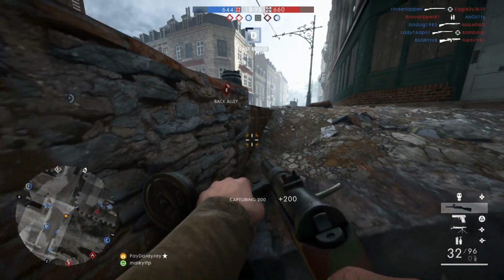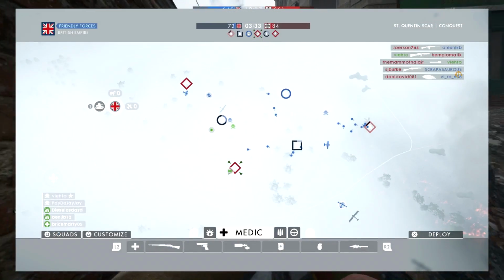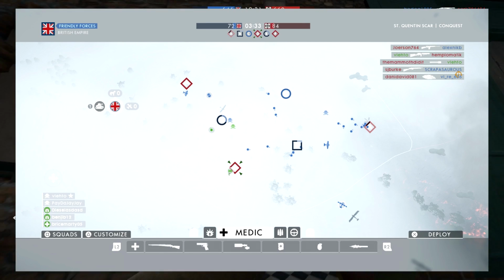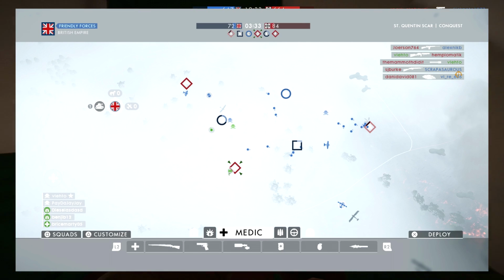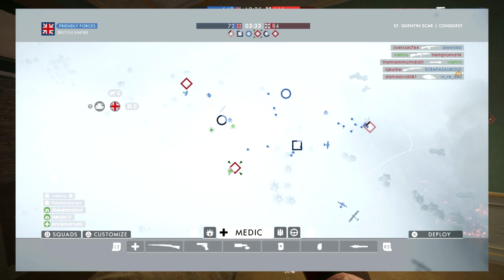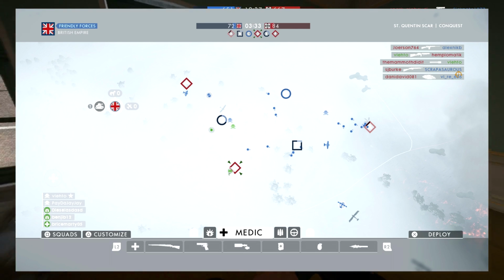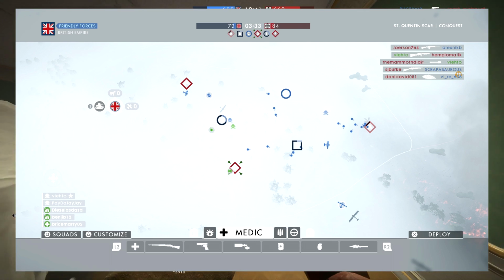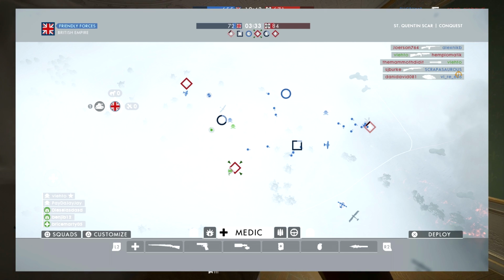So, let's take this screenshot as an example on St. Quentin's Scar. As you can see, we are capturing objective A, B, but we are losing objective E. There's plenty of teammates on objective A, so there's no need to go to that objective. Objective B seems pretty under control, we have a few teammates there, and a couple more on the way. Now, for objective E, you can see that we are losing the flag, and a lot of teammates are dying on that objective. Well, take a look around the map. F and D are completely silent, and nothing is going on at those objectives.